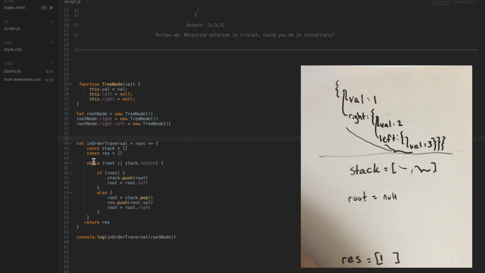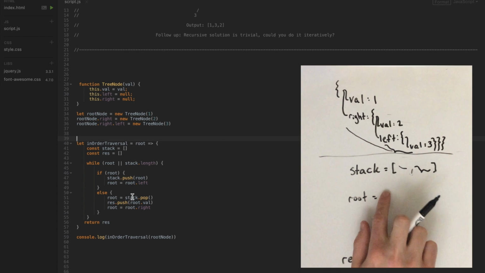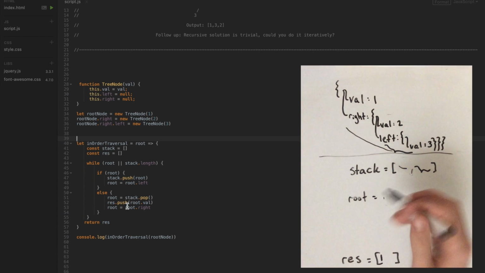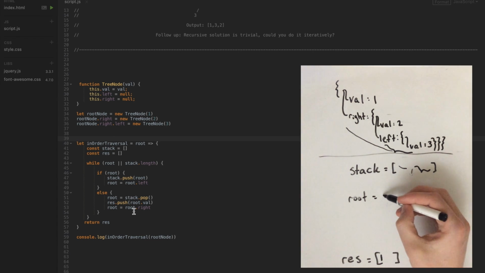Go back up here. If we have a root or something on our stack, we don't have a root, so we go down here, stack.pop. So pop is going to grab us what's the last of our array. So we get back this. We pop that. So now our root is equal to stack.pop.